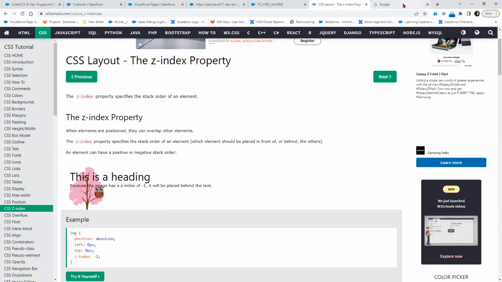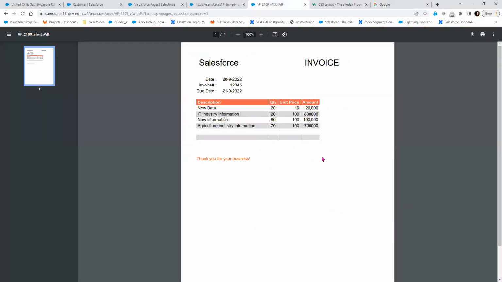So this is how we implement the PDF. This is one sample, but we can go to 3 pages or 4 pages, which is possible. But usually if you are working on an invoice, it will have only one page.